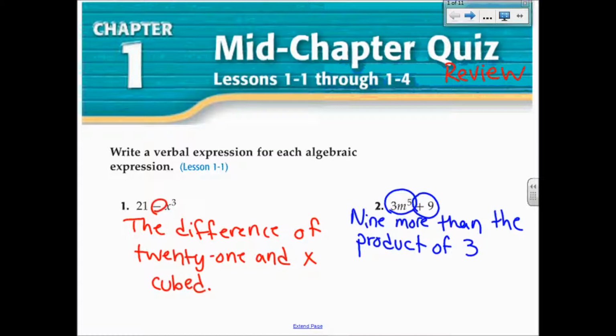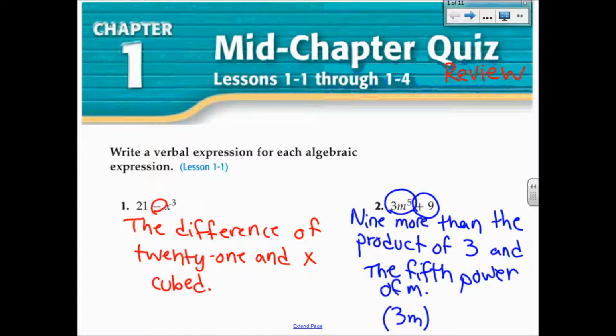of 3 and m, and I'm going to reverse that, the 5th power of m. And then I'll explain why. I was initially going to write 3 and m to the 5th, but that gets a little bit vague, and when they translate it back to math, they might think that I mean 3m all to the 5th. So it's better to say that it's the 5th power of m, because then you can't assume this.